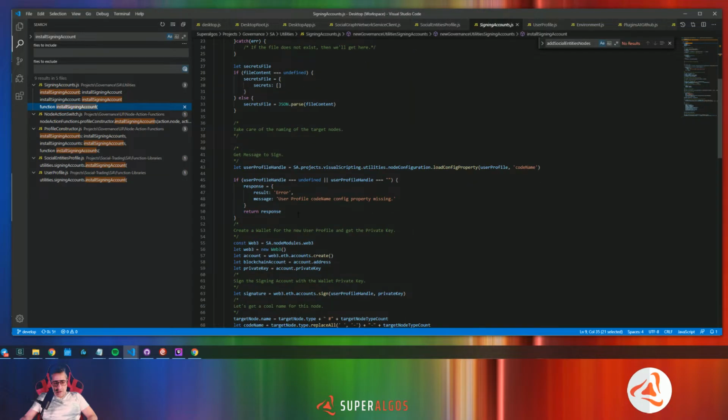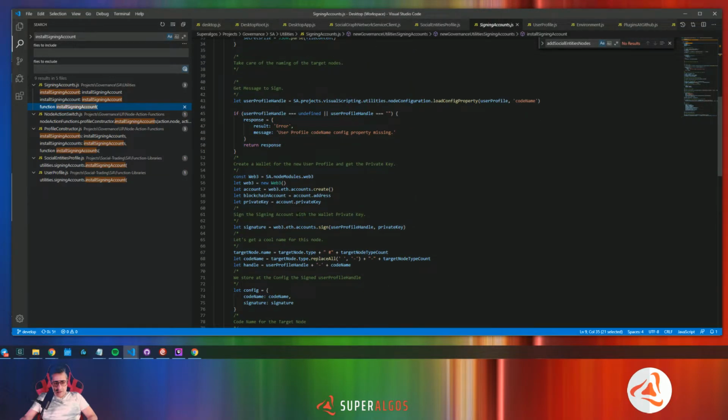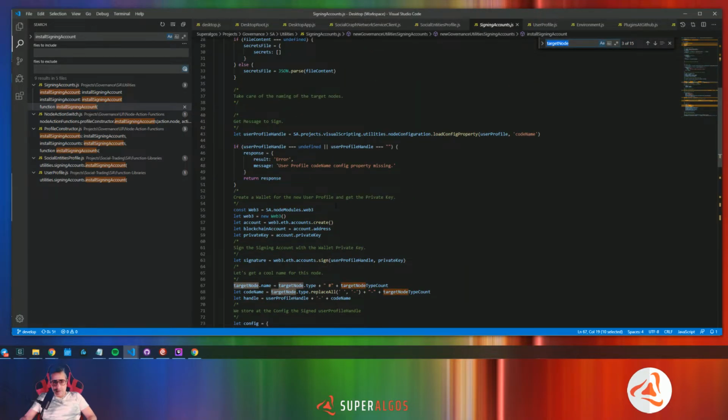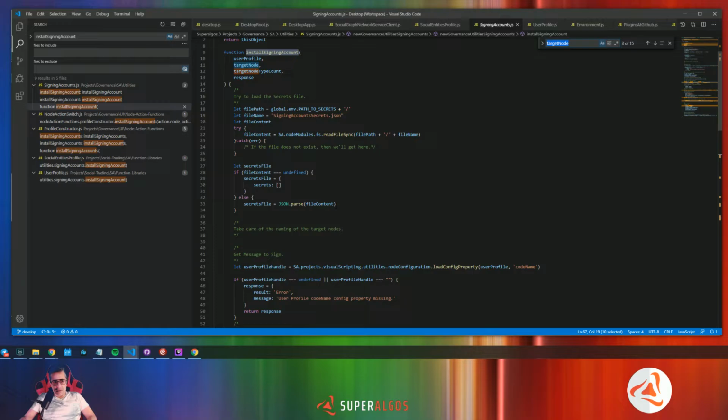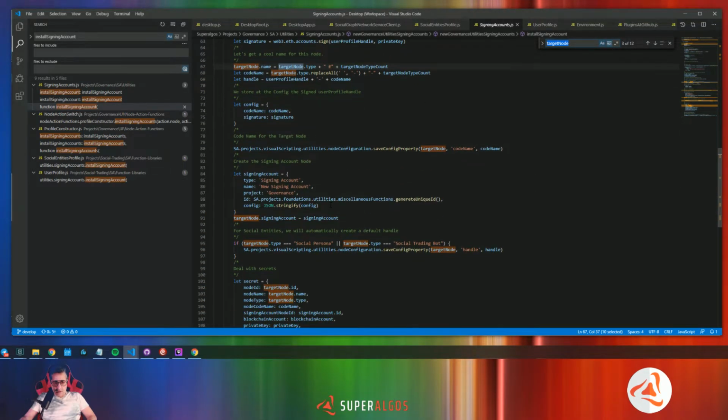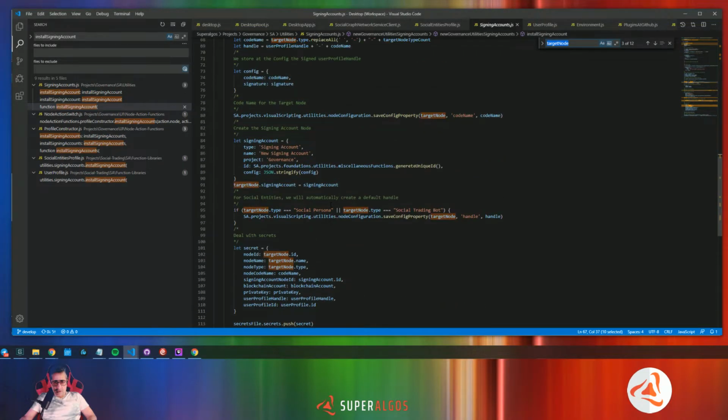The only thing I'm going to take care of is the config, I don't like this because, okay, this is the config of the sign-in account. I don't want the config of the target node to be replaced because it has the handle inside. So target node, name type, sign-in account, secret.